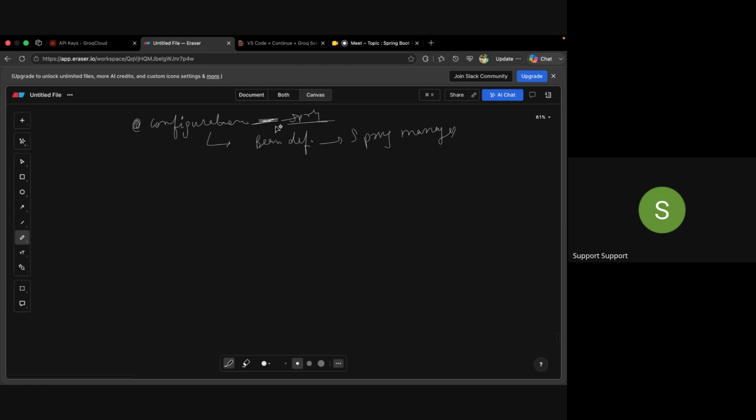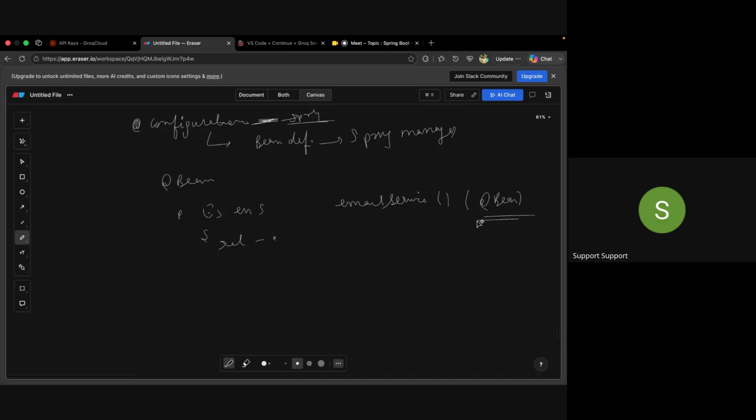Second thing is, think of it as a Java based configuration file. Without @Configuration, we need to write class AppConfig, then email service, return new EmailService. With @Configuration, we can simply call @Bean, and we just return public EmailService and return new EmailService. Simple. Now Spring will see this EmailService as a @Bean, so it will inject it whenever it is required.